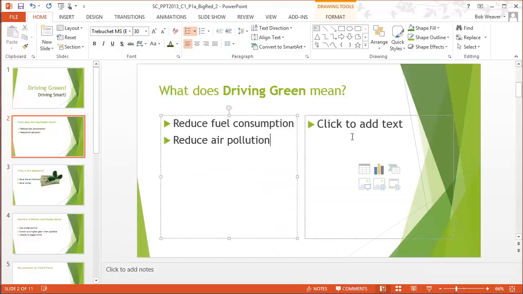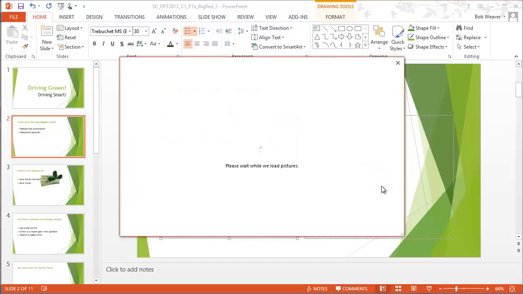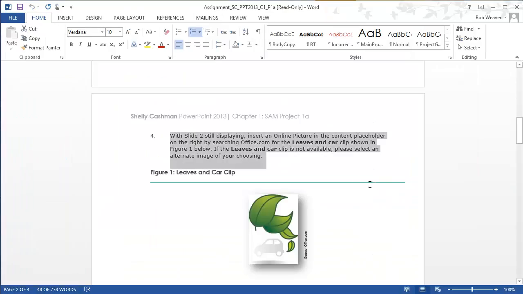So now I'm on this placeholder on the right, and you'll notice, and I didn't really say this before, I just started typing, click to add text, but this time I'm not adding text, I'm adding an image. And in the middle of this placeholder, there's actually 6 little highlighted or grayed out options, but they are active if I hover over those. If I want to put a table in this area, I can just click here. If I want to do a chart, if I want to do SmartArt, and so on. Right? Pictures, online pictures, and insert video. We're going to do online pictures because we're wanting to search the Microsoft site.